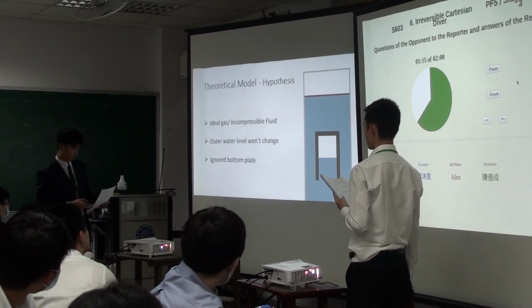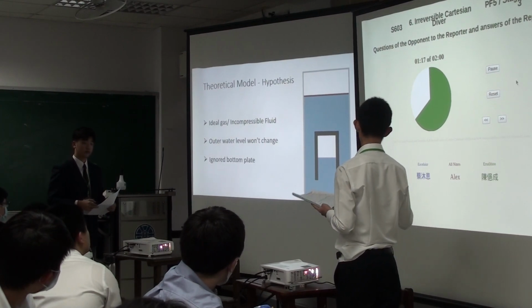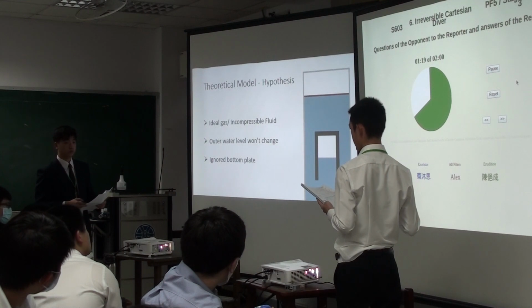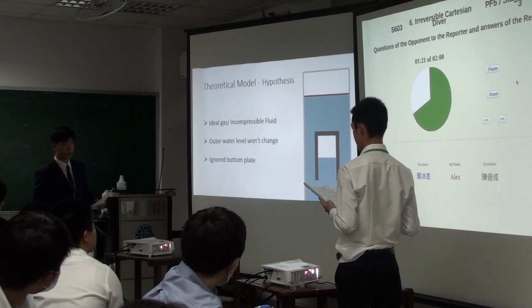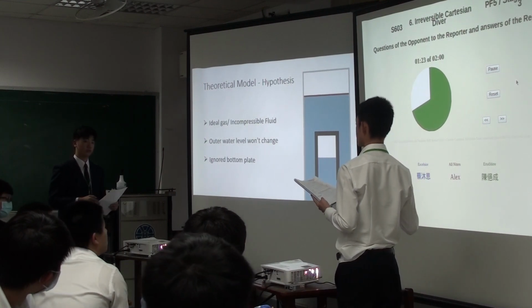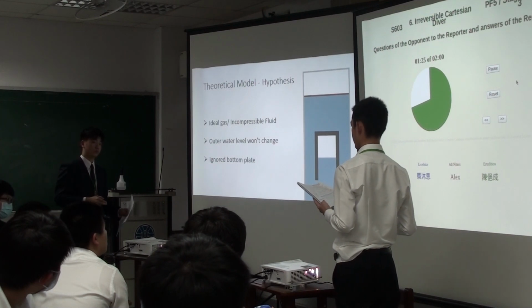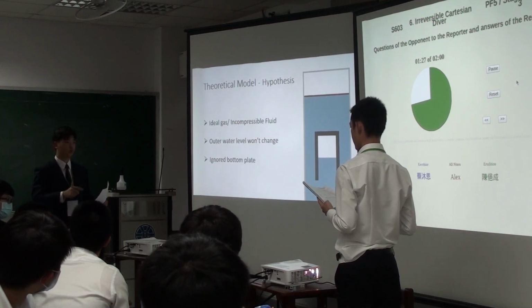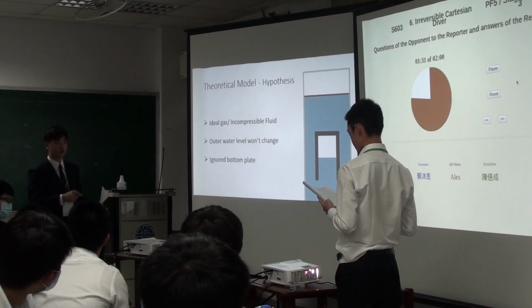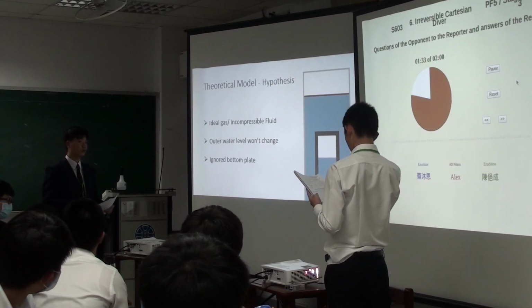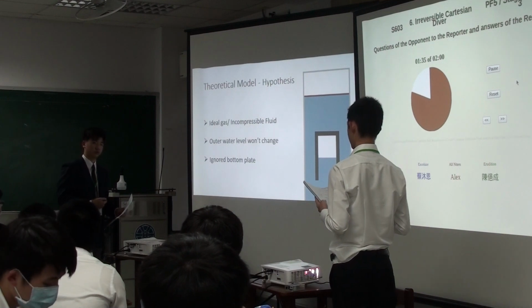Okay, thank you. You mentioned that you were changing the pressure. According to the ideal gas law, PV equals nRT, so when you increase the pressure, the temperature should increase. You also mentioned that you made the temperature constant. How do you account for this? Actually, we used the diver without putting it into water and increased the pressure inside of it, and realized that the temperature inside did not change a lot. Therefore, we believe that the temperature rise can be ignored.